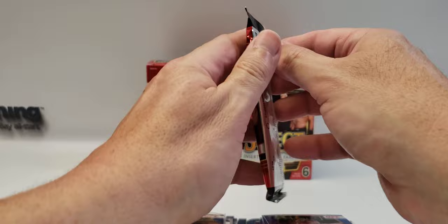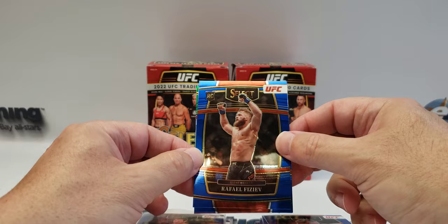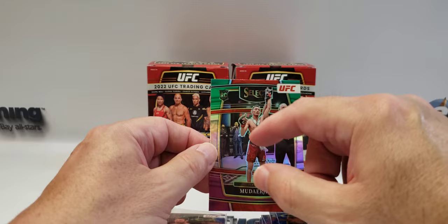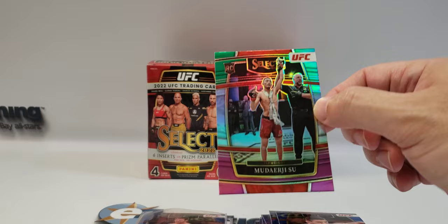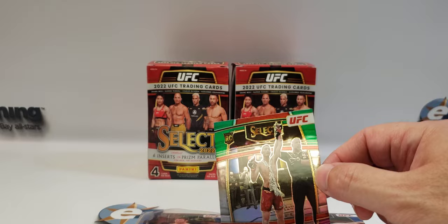Alright, our last pack — this was a fun opening. I really like these cards. Here's Raphael Fazaee again. Tom Espinosa, another rookie card. Rafael Dos Anjos — and this is the guy that Matt Schnell fought. He was winning, definitely won the first round, and was winning the second round. Then he got tired and Schnell caught him — either knocked him out, TKO, or choked him out. It was a crazy fight. But this guy's an up-and-coming fighter who puts on a good show. He just gassed himself in that fight because he had it won.